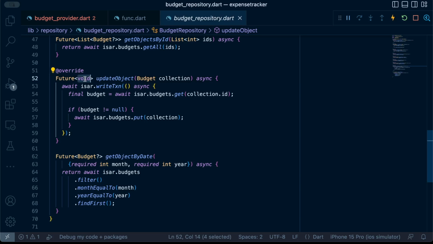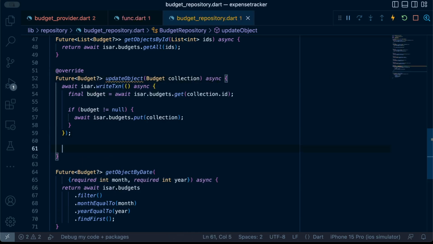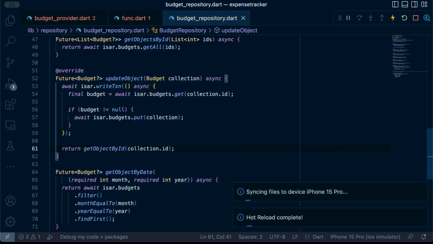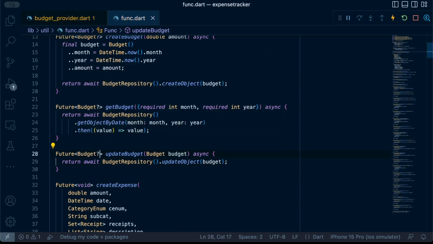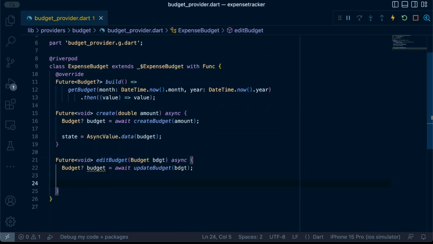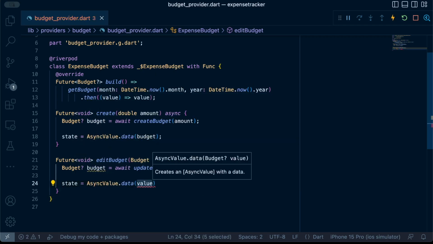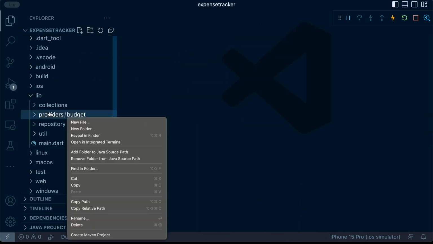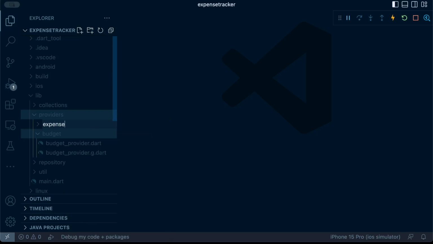So we also want to update the type for this. So we return the object by id once it's updated. Currently it was returning void. We set that, and then now we can use it. So once we get the budget after it has been updated, we update the state with whatever is returned by the update budget. I hope it makes sense. So that's all we need in terms of handling state for whatever values are returned in the budget collection.